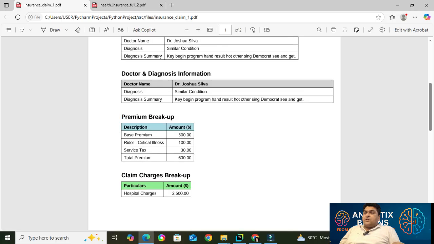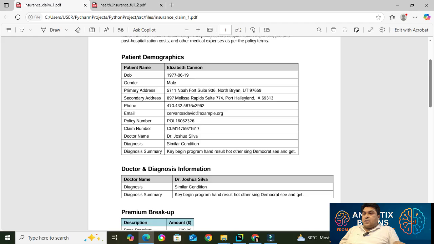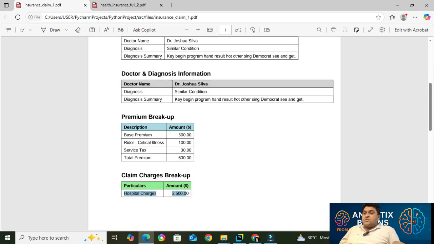Then we have another table about the doctor's diagnosis: what the diagnosis is, the name of the doctor, and the diagnosis summary. Then another table about the premium breakup, and another about claim charges. For example, hospital charges are $2,500.